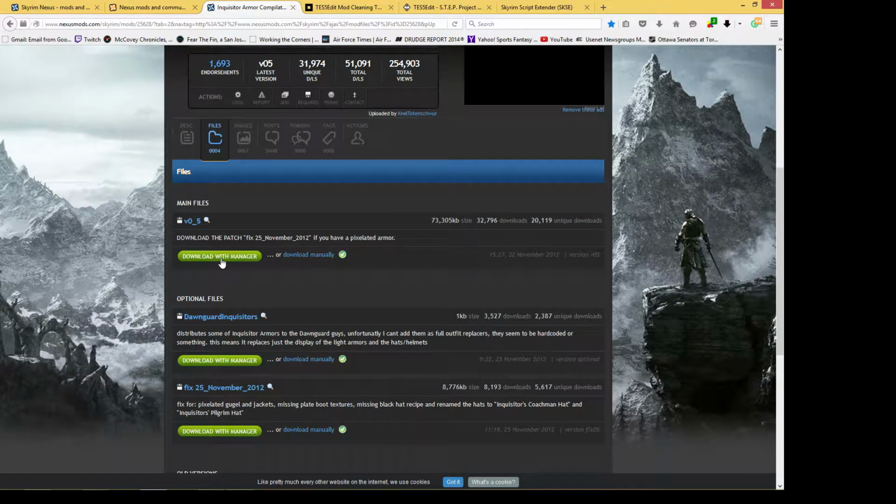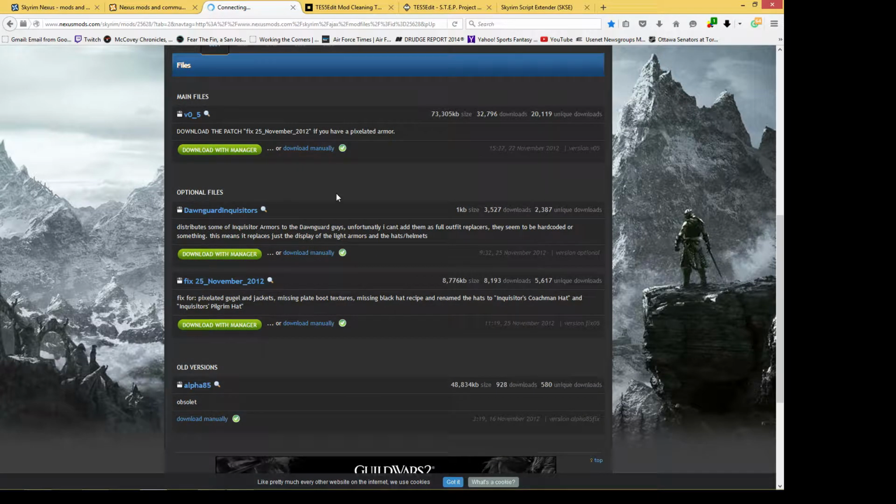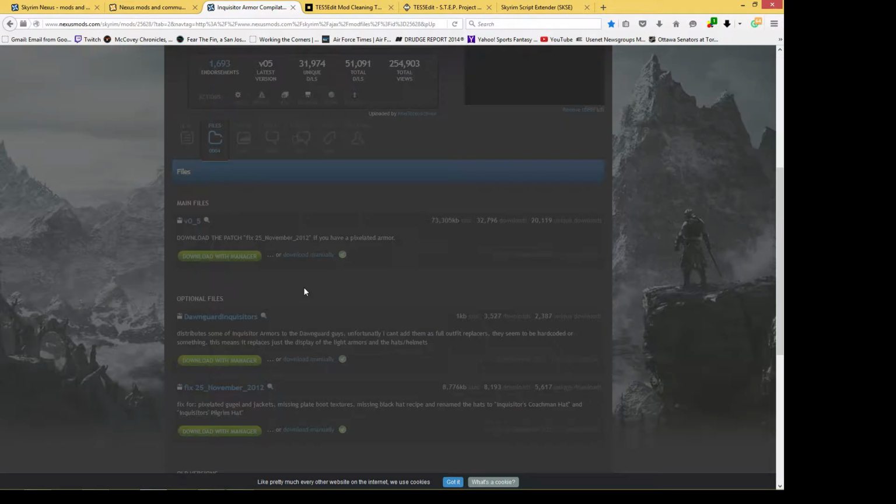So if you've downloaded your Nexus Mod Manager, then literally through your Skyrim Nexus, you can go through and download with your manager all the mods that you want to install, which greatly alleviates, 1, the installation process of that mod, but also 2, troubleshooting with possible conflicts of mods and so forth. So let's say we want to download, that's a patch, that's with the patch. Unfortunately.